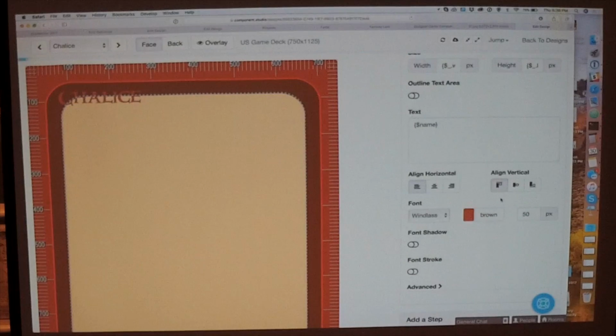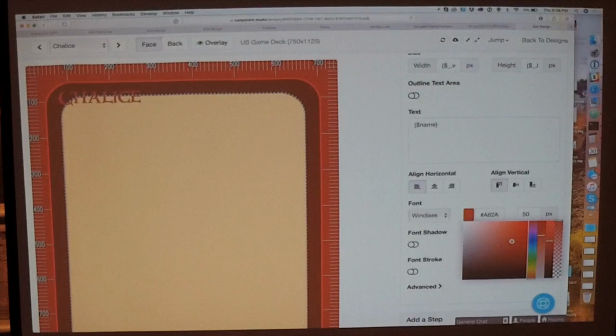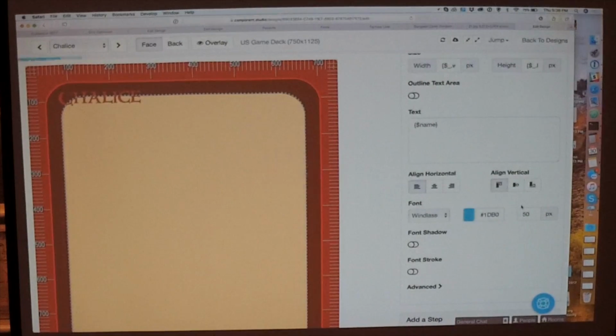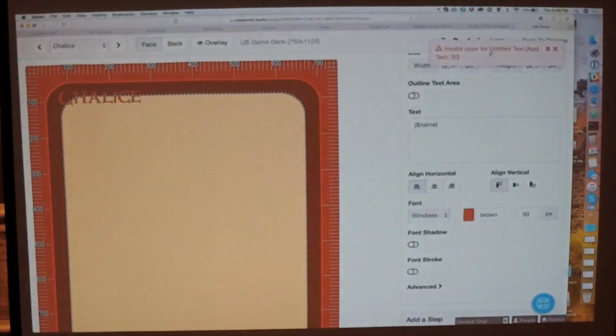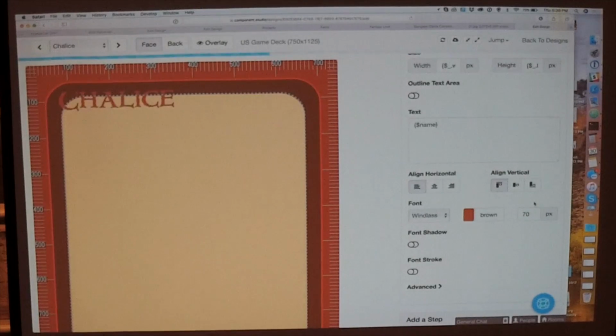Now you can type in names of colors. You can use the little color selector here and grab a color and do whatever you want. You can use variables in colors. You can do whatever you want with these things. But for the purposes of this, because I don't care if I'm color accurate to what their game is, we're not actually making the game here. I'm going to type it in and do brown. And if you type in something bad, it will tell you, hey, you typed in an invalid thing. So anyway, okay, I want that to be a little bigger, so we're going to go up to 70 pixels on that.